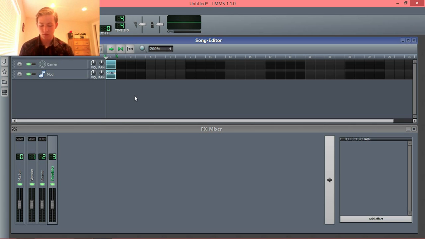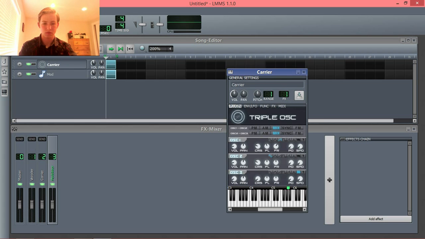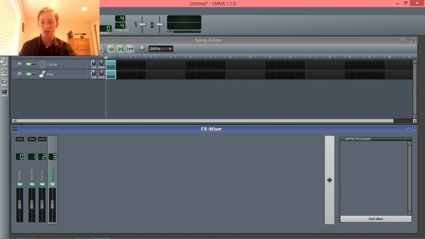Okay, so microphone, do not fall. So, the next thing is that both of these are being sent to their corresponding channels. That one is supposed to be on 2 and 3. And so you can't hear either, even though they're both making noise. They both need to be sent to the vocoder channel, so you're just going to enable the send to that. Now you can hear both of them.